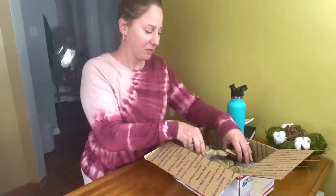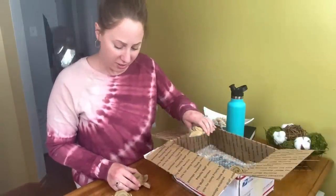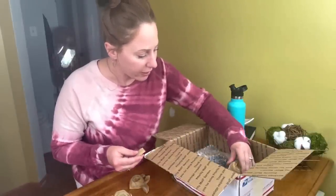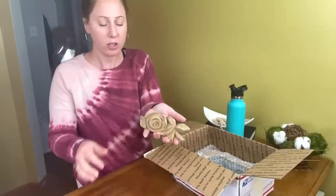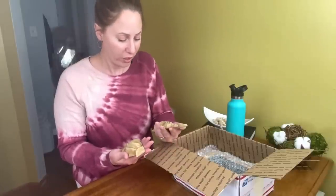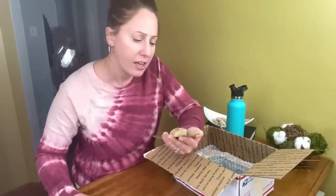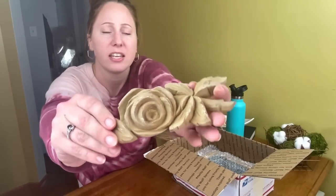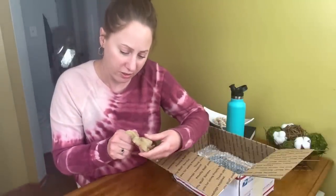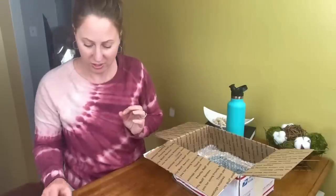I see something that I love already! Oh my gosh. I think one piece fell off — we'll have to figure out where that guy goes and fix him. How cute are these? I don't even know what I'm going to do with them, but they're so cool and so fun. They look like, like, handmade almost. I don't even know what they're made out of. Really, really awesome. I'm super excited about that one.